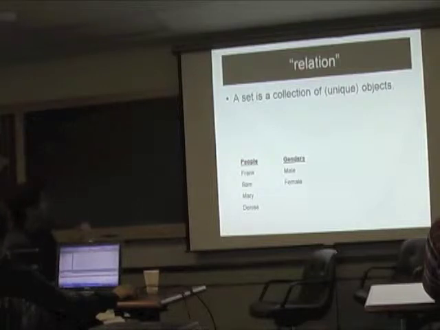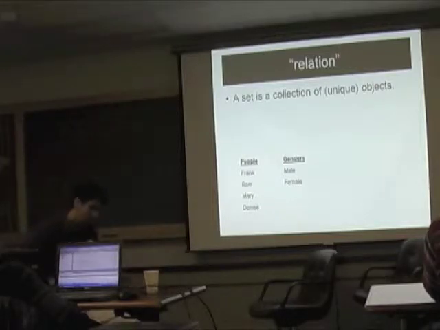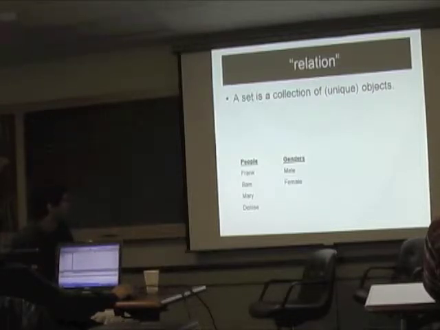So the first concept is that of a relation. And before I talk about relation, there's a more fundamental concept, that of a set. A set is a collection of unique objects. Unique, I put in brackets because often in practice you relax this constraint, like in the relational databases model. You cannot duplicate records. So I have two sets here, people and gender set. I'm introducing some theory here. It won't be too much, just very simple. So we have the two sets here.